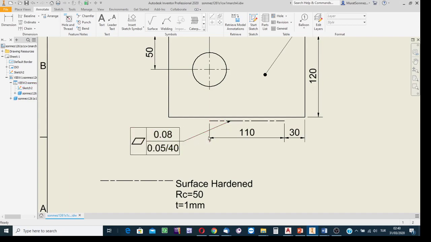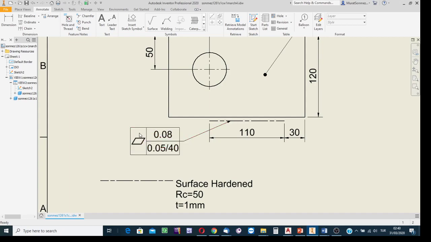For the indicated part of the surface, not entirely, but only for the portion, its width is 110 millimeters and the portion starts 30 millimeters away. Flatness is to be smaller. This symbol says the surface is to be flat enough, and the flatness zone size is 0.08 millimeters.